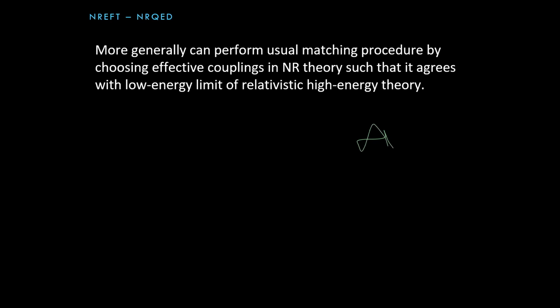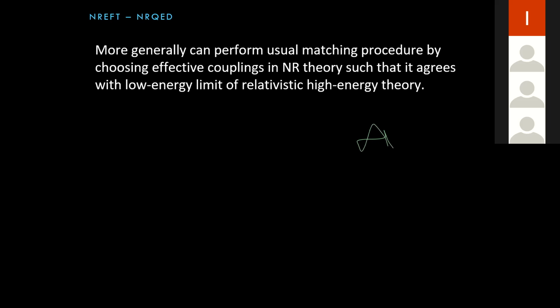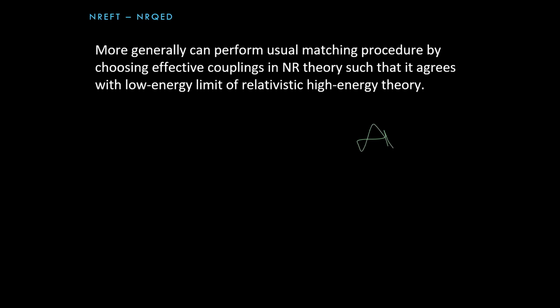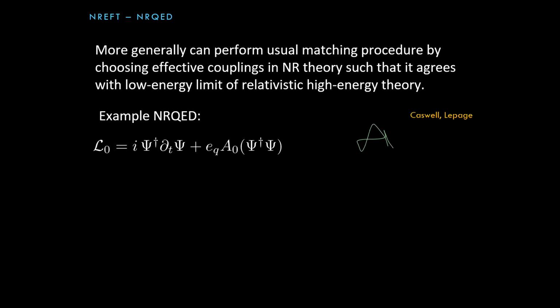But apart from that, once you keep track of that carefully, you can do the matching story you would have done. Now the full theory would be the relativistic system, maybe QED, and the effective theory will be this non-relativistic Schrodinger picture. And you can match the coefficients the way that you normally do. You take some simple observable, calculate it in the full theory and in the effective theory, and demand that the coefficients in the effective theory give you the same answer. And if you do that for a non-relativistic particle coupled to electromagnetism, you get what's called non-relativistic QED, and the thing involving no powers of the heavy mass. This is all you get.